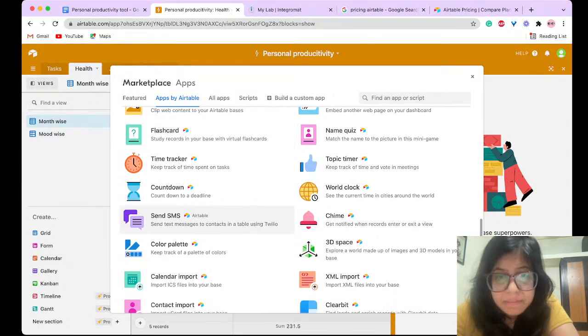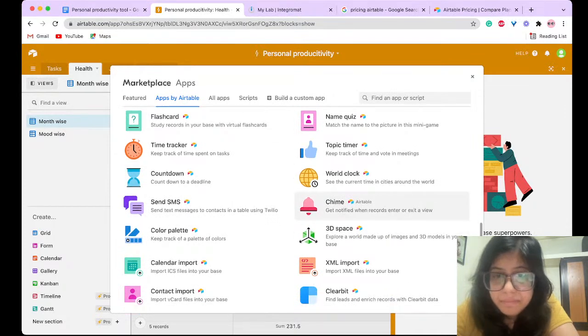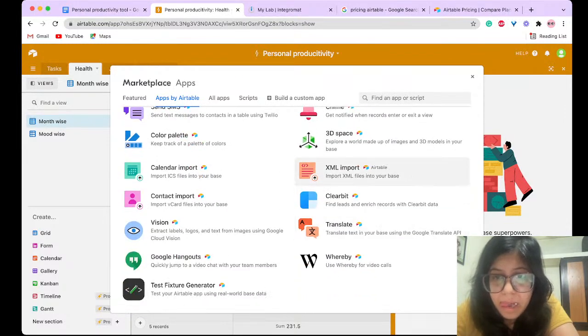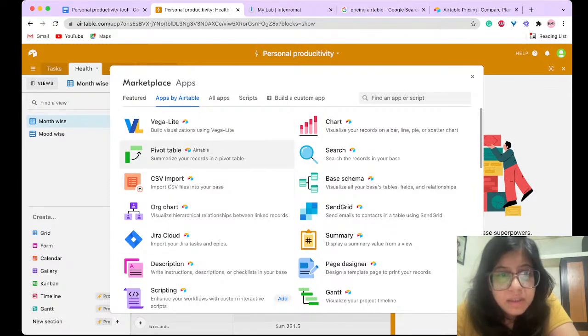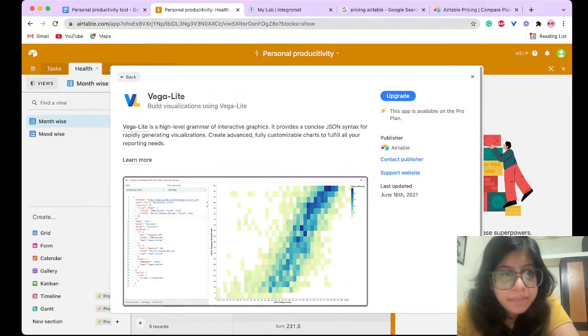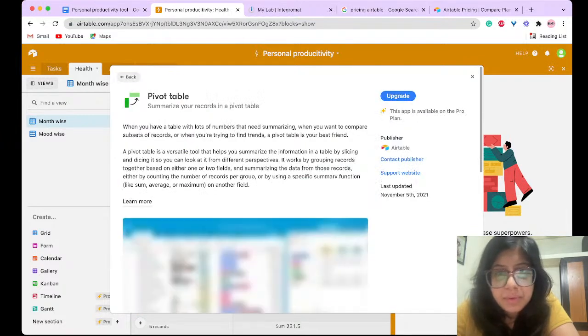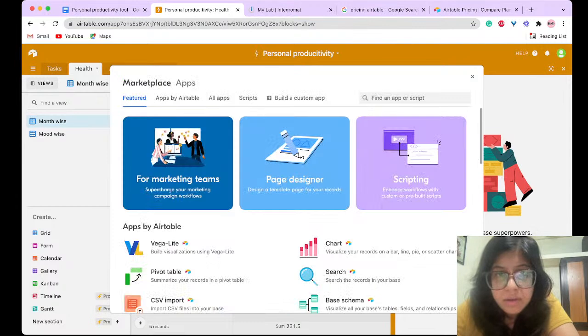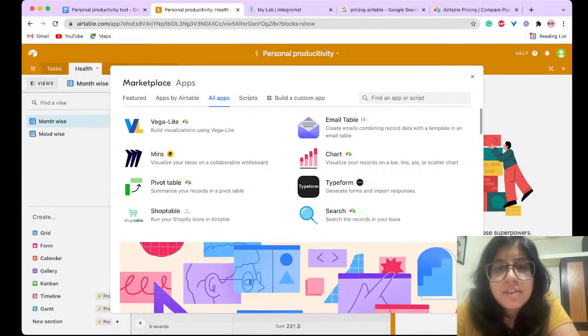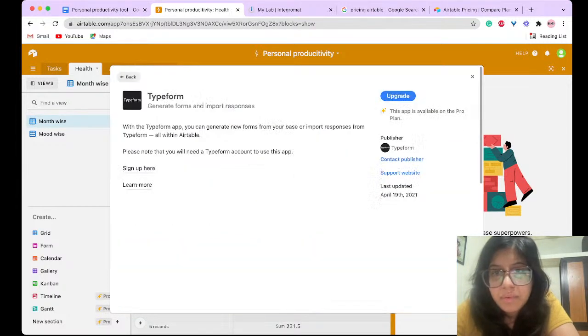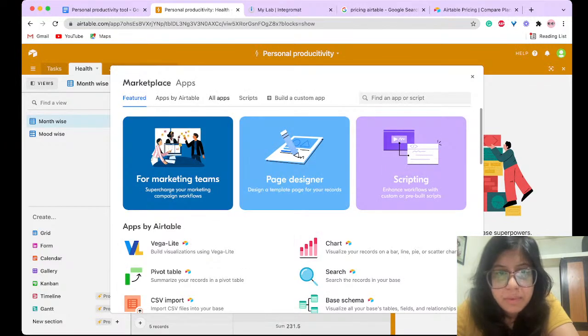Countdown, send SMS, chime, clear bit. Maybe let's see what is Vega Lite. Again, pro. Okay. Pivot table, pro. Okay. It should have just provided what is there in pro, what's not. Typeform is pro.